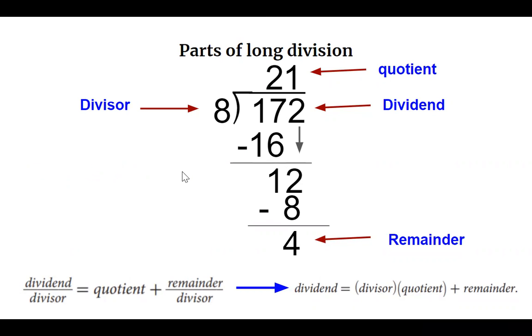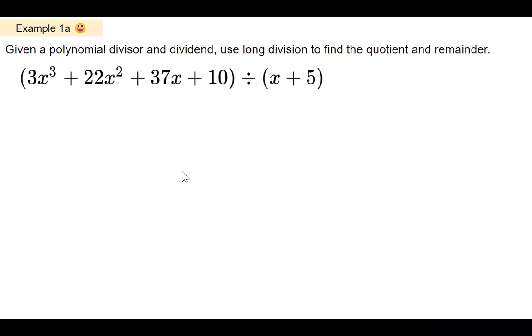Go ahead and copy this one down. Making no space. I'm not playing, guys. Go ahead and write this one down. 3x to the power of 3 plus 22x squared plus 32x plus 10 is going to be divided now by x plus 5. You guys have been practicing with algebra, so we are good. Once you get the hang of it, you'll be fine. We'll get it in there. Okay, here we go. Ready?